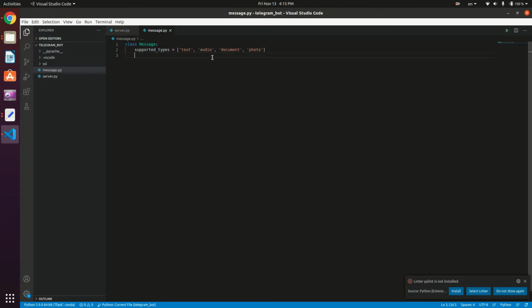Alright, so what we're going to do now is define our constructor that is going to parse the message and read the chat ID, the type of the message, and the value of the message. So I'm going to type def __init__, which takes self as a parameter, and then the message.